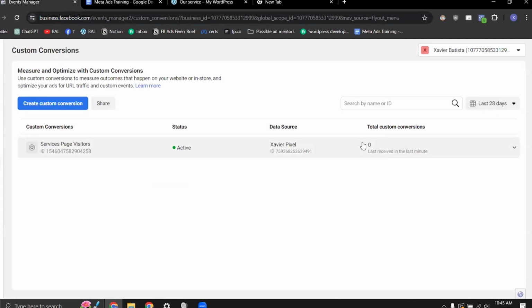So I know on iPhones there's some anti-tracking stuff. Do you know if that has to do with any of this? Yes, basically Facebook already optimizes the pixel data with the conversion API.